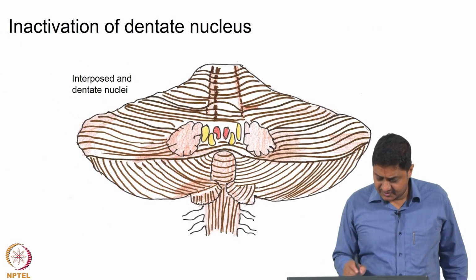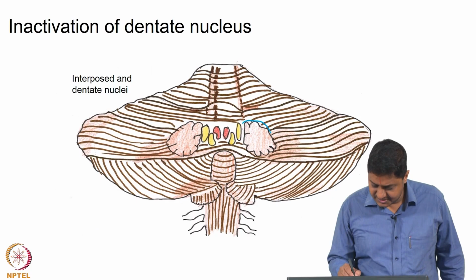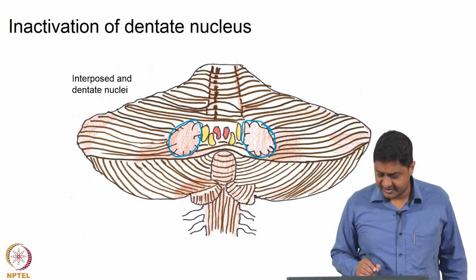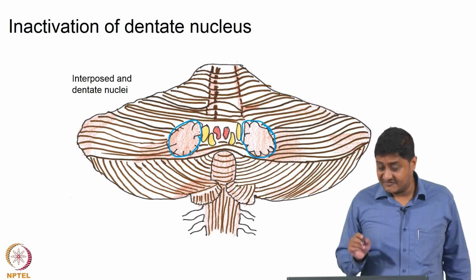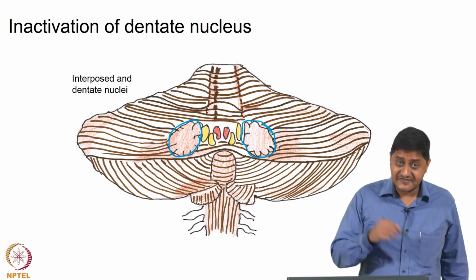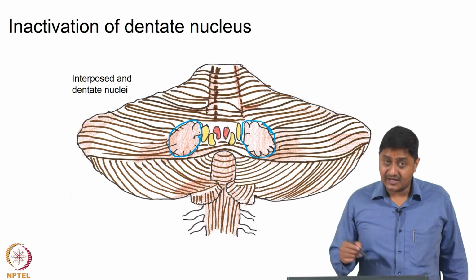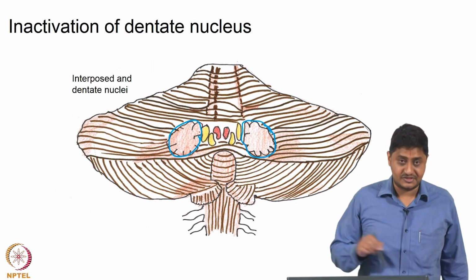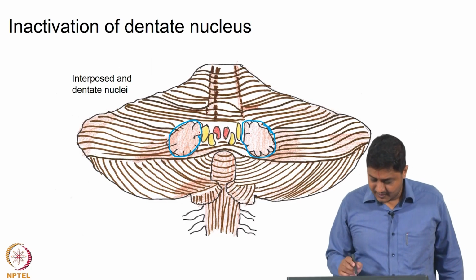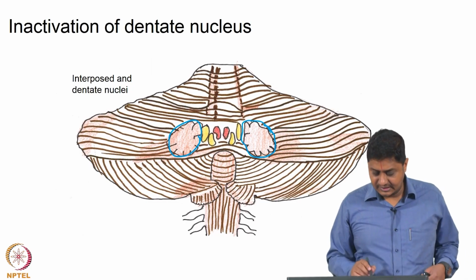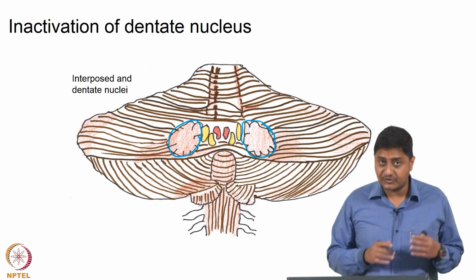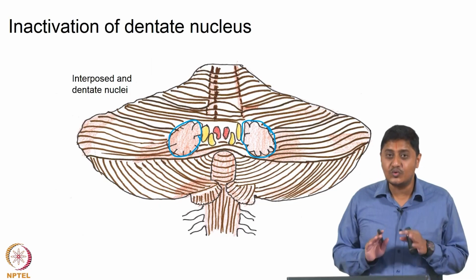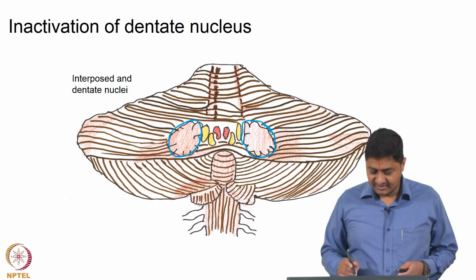So, as we see here, this is the dentate nucleus, this area, on two sides, the left and right hand side, and let us remember that the left side of the cerebellum controls the left side of the body. This can be through ipsilateral projections or this can be through two crossovers, okay, as we have discussed previously. So, these are the dentate nuclei, and the procedure to inactivate or deactivate the dentate nucleus involves cooling or selective cooling of these nuclei.